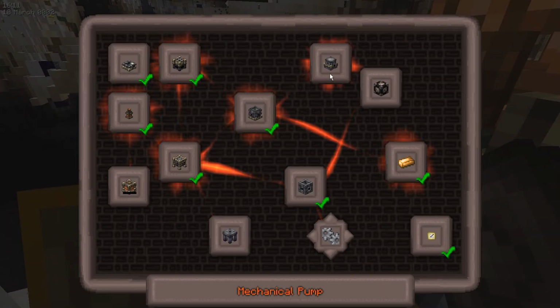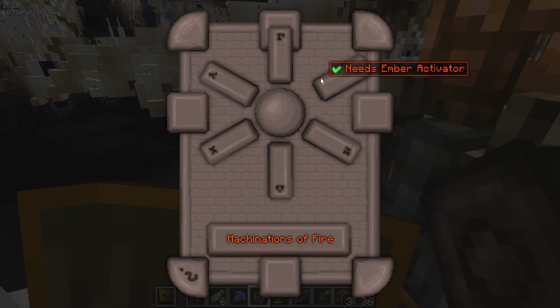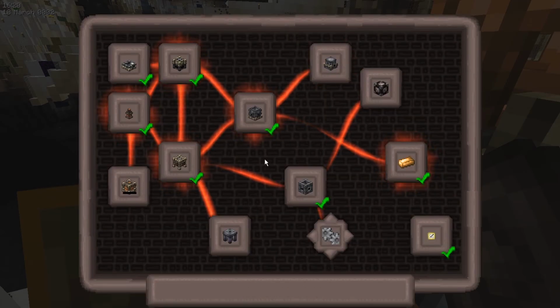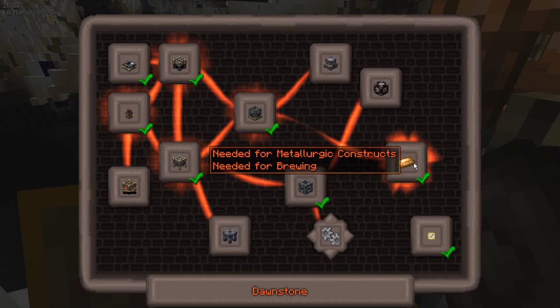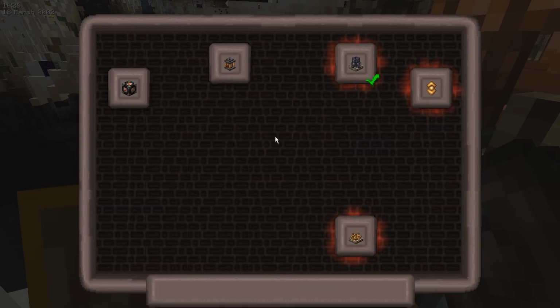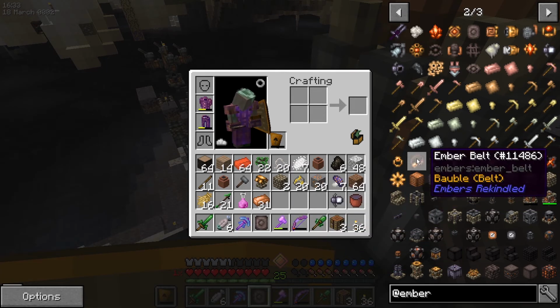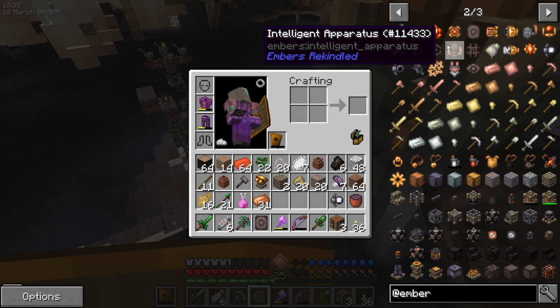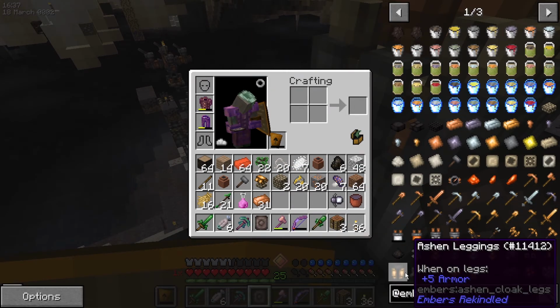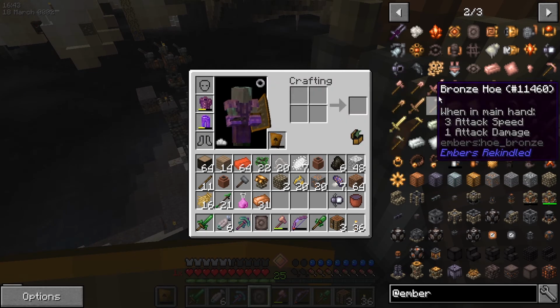Well, I'm not sure where... It feels like this is where, 'cause Dawnstone. Maybe Metallurgic Constructs is where it is. I don't know. Copper Charger. That seems like the sort of thing that you would need, because you can put something, I think these, into tools and using the anvil, and presumably they can be charged.